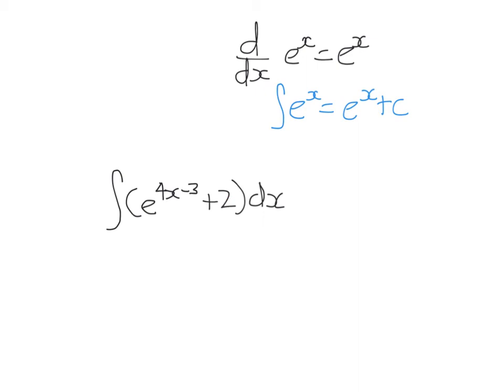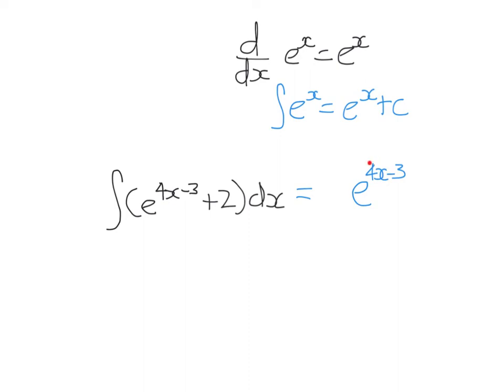Remember, when you're integrating functions that have more than one term, you just go term by term. So we're going to integrate this one, then this one. Starting with e to the 4x minus 3. You know when you differentiate e to the power of something, you get the e and the power doesn't change. So same when I integrate. If I want to integrate this, it's going to have something that looks like this, because when I differentiate this, the e and the power won't change.